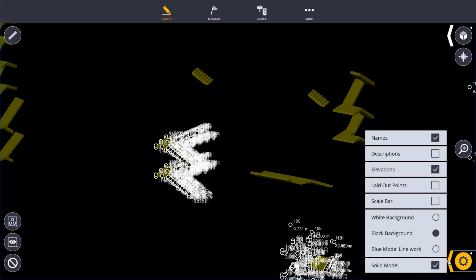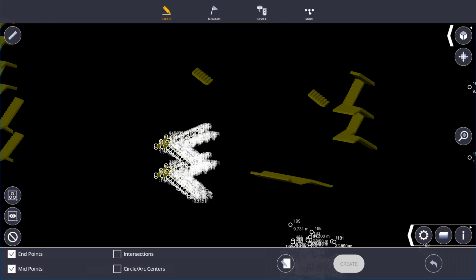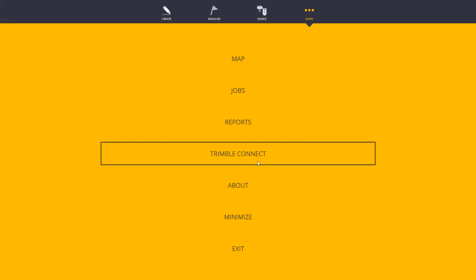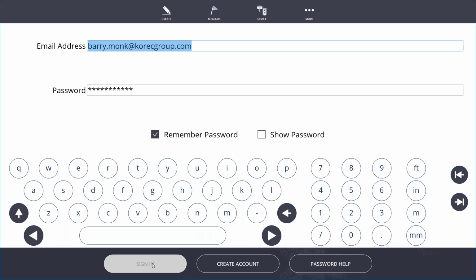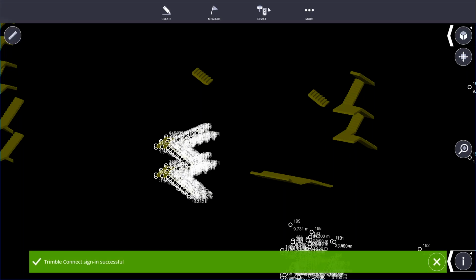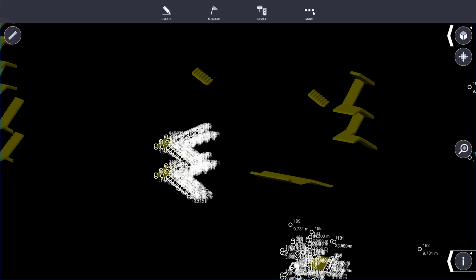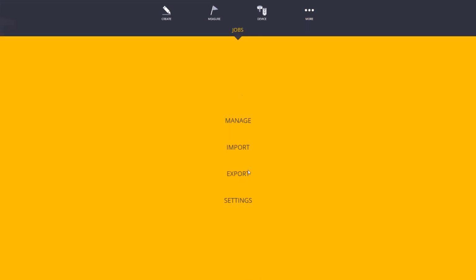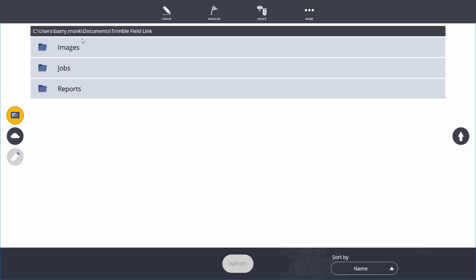So I talked a lot about Trimble Connect earlier, and say for example you're out there on the construction site and there's an update to the design. Within the software I can go to the login screen here for Trimble Connect, and let's just quickly sign in. So in this scenario I've had a call from the office telling me there's an update of the design. So I just go into jobs, import. I have the option here, and I suppose you didn't see this, so this is basically the process when you're creating your project right at the beginning.